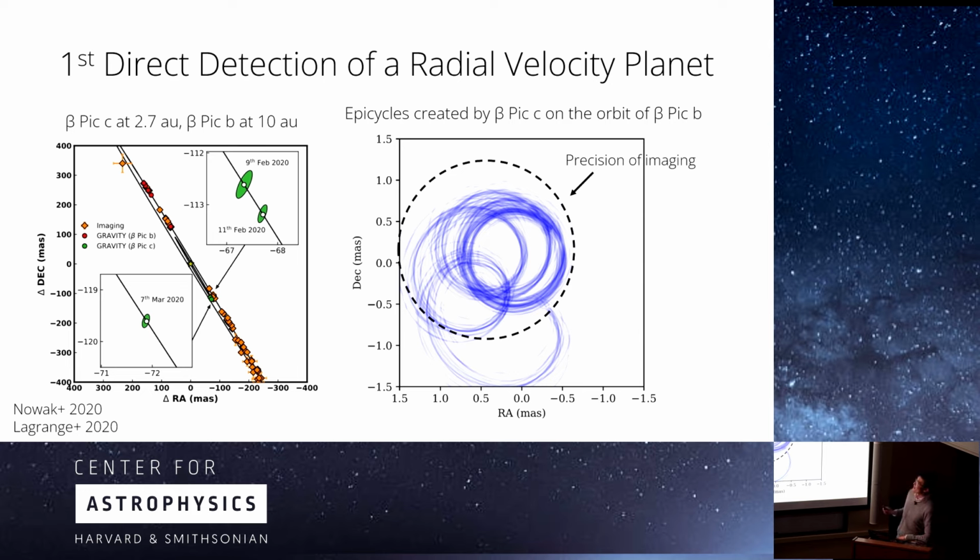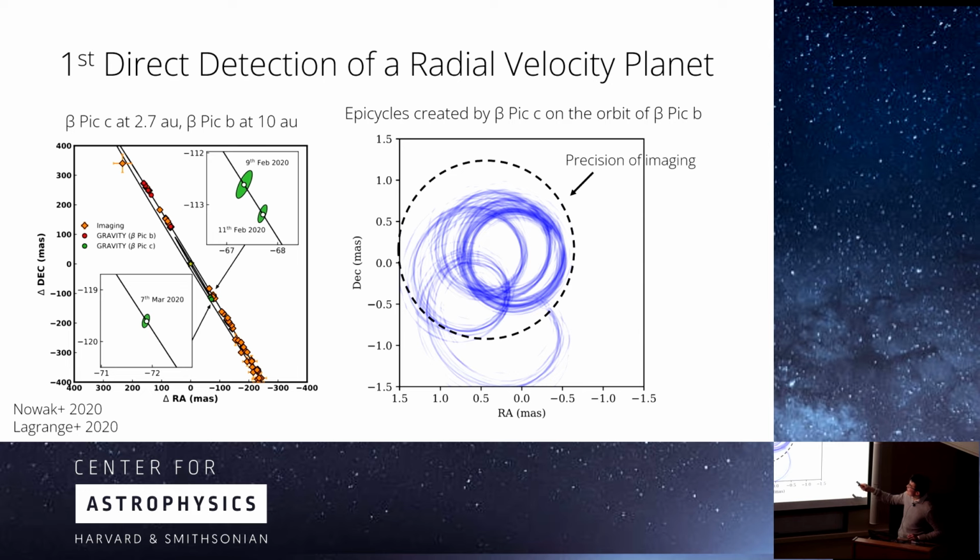And what's more fun is that because there's an inner planet in the system, the inner planet causes the star to wobble around the barycenter due to the gravitational pull of the inner planet. And what we measure with GRAVITY is relative astrometry. So if you look at the outer planet, we're measuring the separation of the outer planet relative to this host star as a function of time. But if the host star is actually also being tugged on by the inner planet, this relative separation between b, the outer planet, and the host star is a combination of the orbital motion of the outer planet plus the wobble of the star due to the existence of an inner planet.